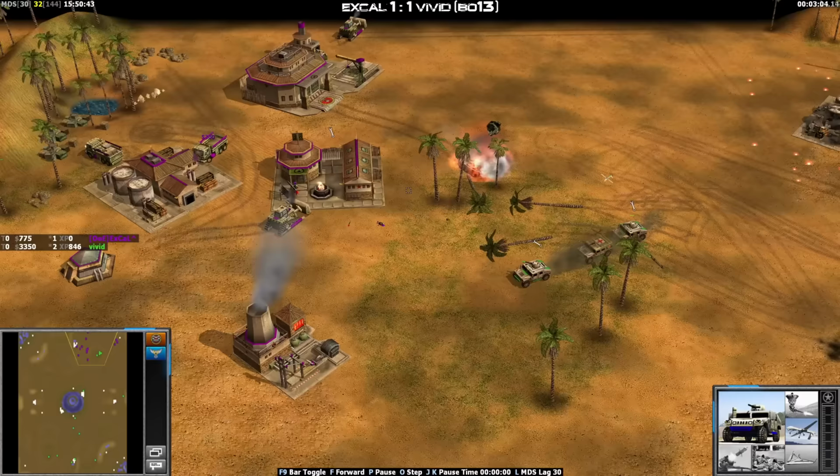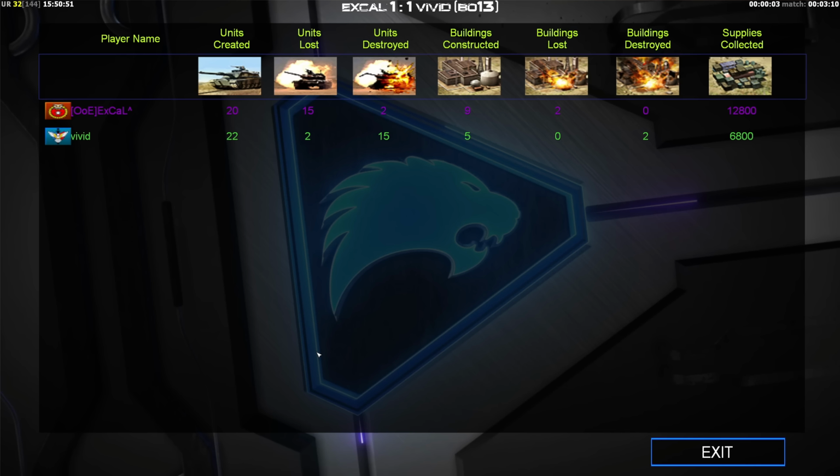Yeah, GG. That's honestly how I thought the first game would go, but is it a closer distance between the bases there on that map on Drylan Desert? I'm not entirely sure. I'd have to get the measuring stick out and check.